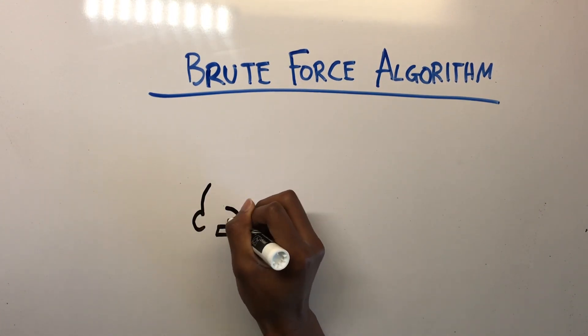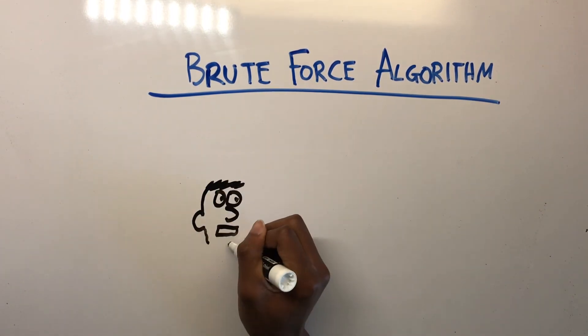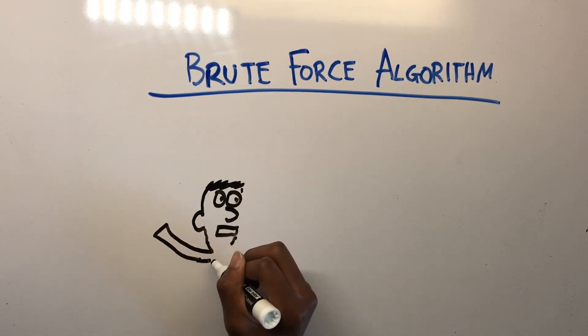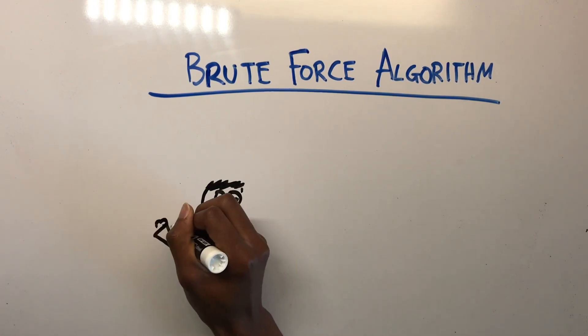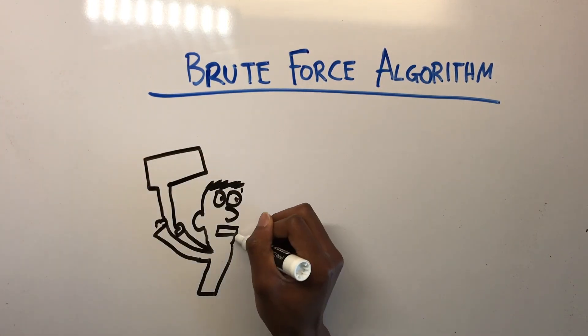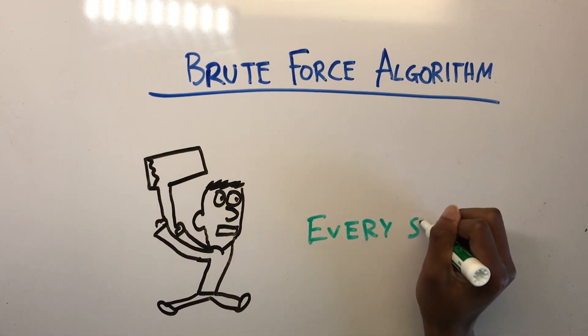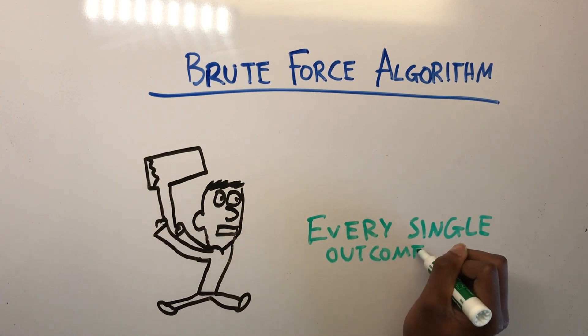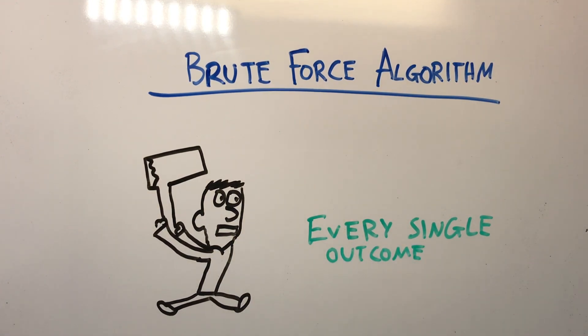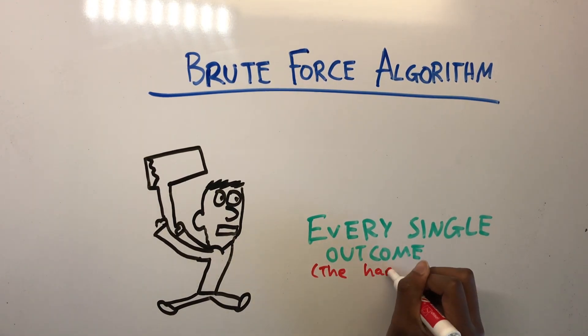So first, let's start with the brute force algorithm. What the brute force algorithm attempts to do is find every single possible solution for a given graph and then from there on, it's easy to determine whether or not the solution is optimal. This is guaranteed to find the optimal solution and in theory, this sounds good. But things start to get a little tricky when the number of cities or nodes in the problem are increased.